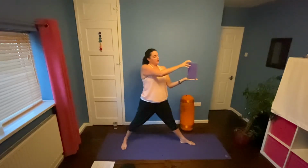That's quite nice. So here, the flattest part is going to be the first easiest option. Second, you can put it on the more narrow strip of your block. And the more difficult, again, on the palm of your hand. So we want to try to feel the arm is connected to the body. We forget about our arms, I think, in standing poses. So we're just going to reach forward into triangle pose.